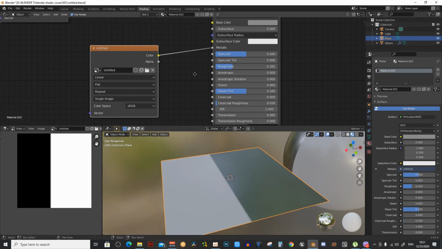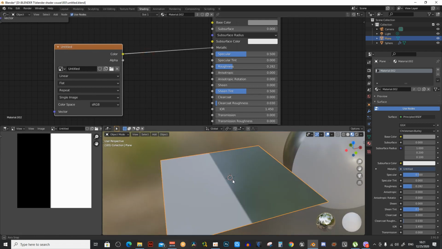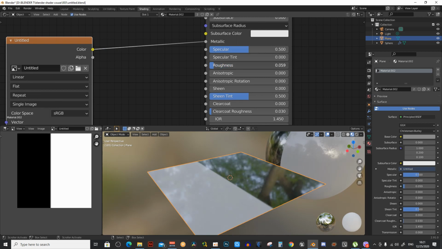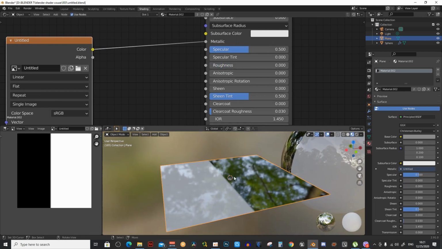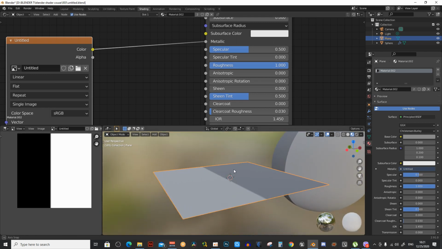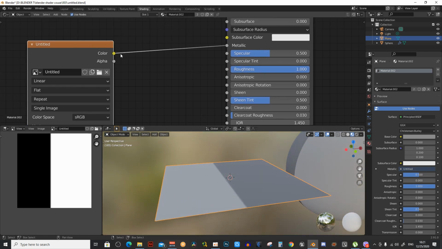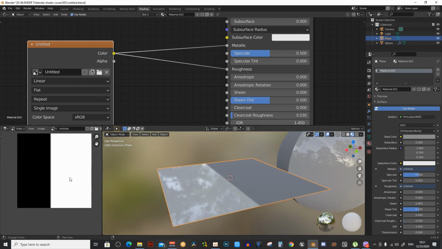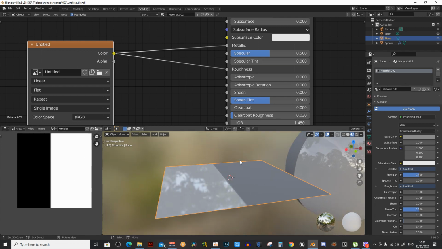How about the roughness? The roughness is also the same. If I connect this to the roughness, everything black would be shiny, no roughness. Everything white would be super rough. Let's connect this to the roughness, and everything white is rough. Everything black has 0 roughness.